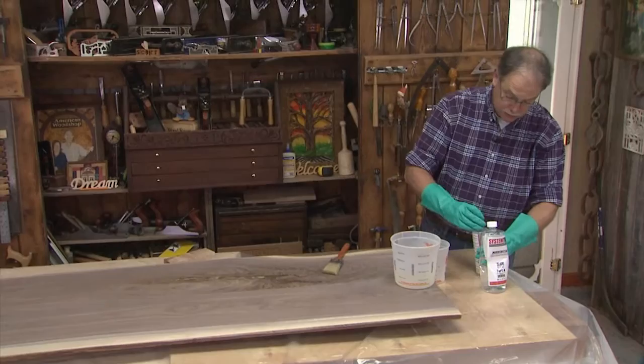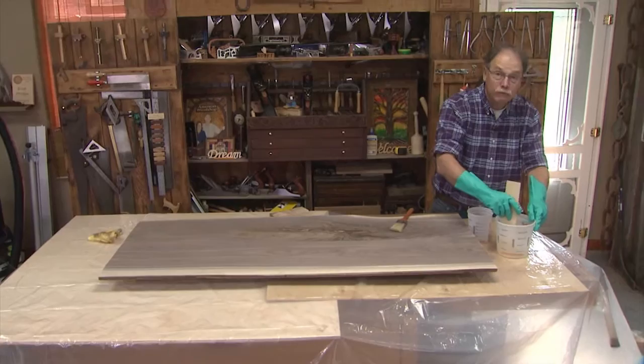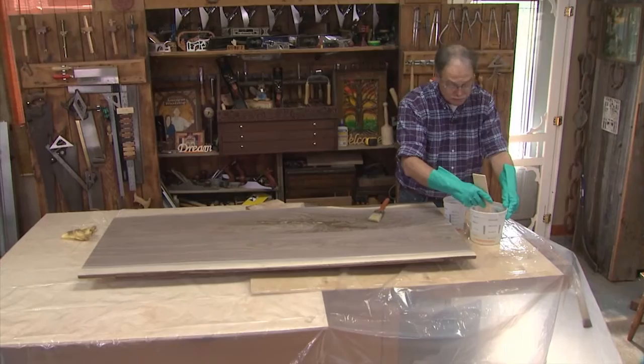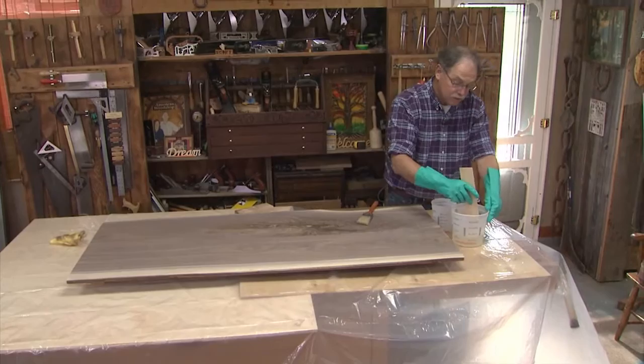Okay, so now what I'm going to do, set this safely aside, and I'm going to stir this thoroughly and work in a well-ventilated place. Be sure to wear gloves. And this mirror coat, I don't want to put bubbles into it, but I want the chemicals to be blended. It really is the best, most durable top. This is going to be like a high coffee table, something for meals when we're watching TV, a little bit higher than a coffee table, something graceful, something that you have a storage shelf down below for.